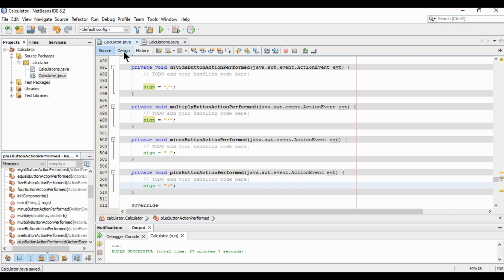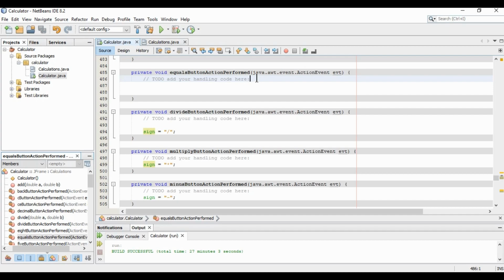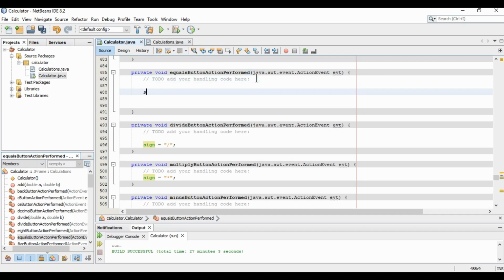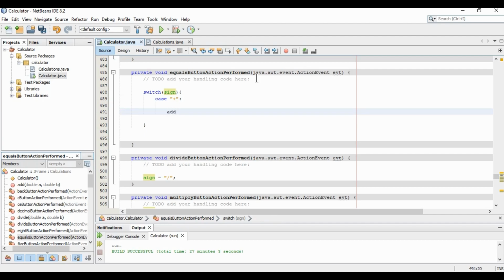Now on click of this equals to, we will have a switch case, and for that, switch sign, case plus, then we will call the add.